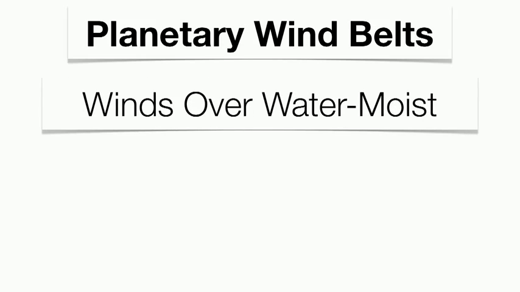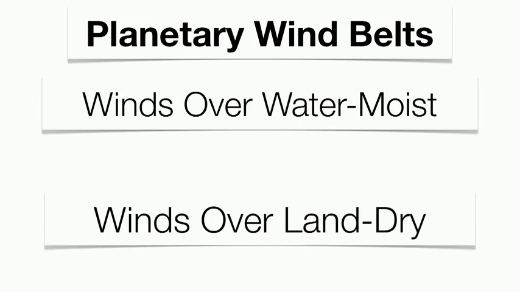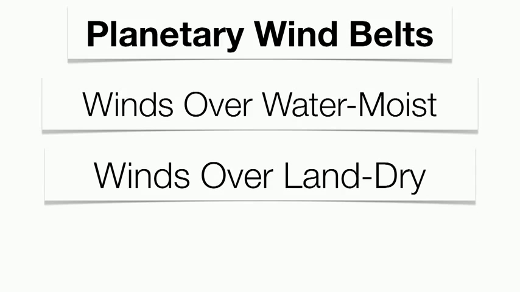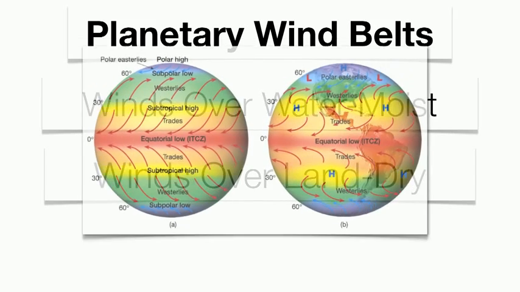The last one is going to be your planetary wind belts. Your planetary wind belts are actually going to go over into, we'll talk a little bit about storm tracks as well. But when you talk about winds that travel over water, they tend to be very moist. Winds that travel over lands tend to be very dry. So depending on what type of wind belt that you live through, you could get different types of climatic conditions based upon the factors that are characteristic of that specific type of wind.